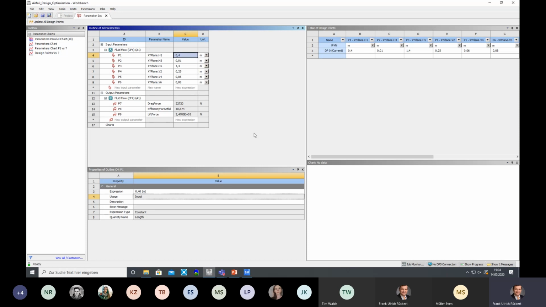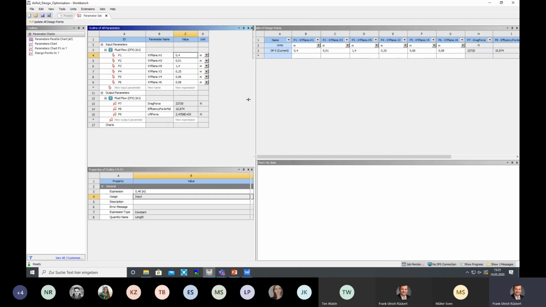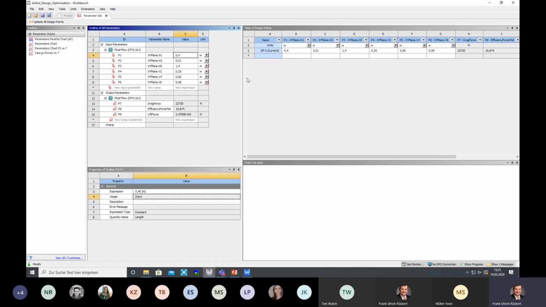And now you already know this value maybe from your homework. And now what we can do is add an automatic optimization. So our automatic optimizer will now find parameters that have the best efficiency for your airfoil.